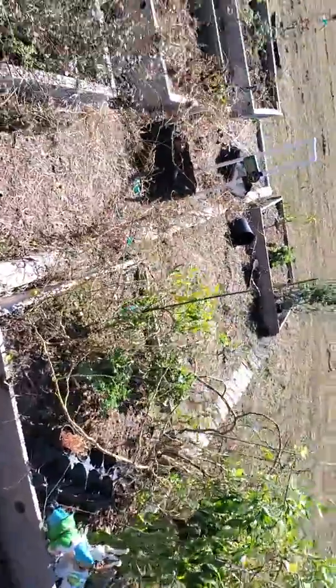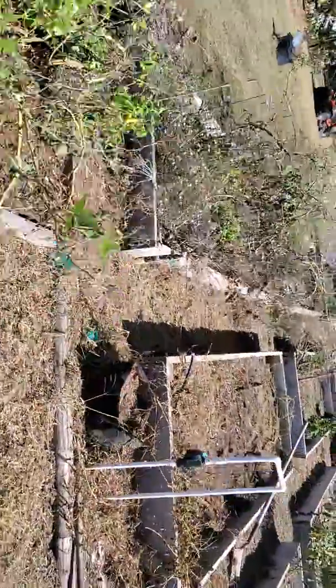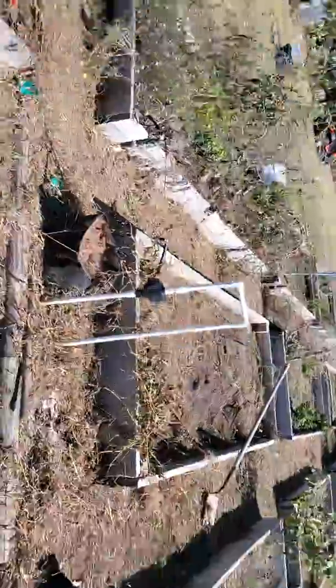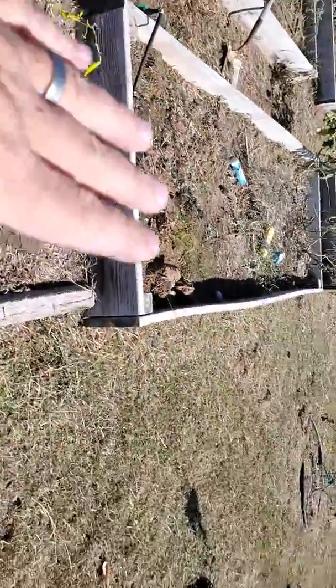In the garden we still have a little bit of tomatoes going. I actually broke my bow out and started shooting because we bought my son a bow, so we've been doing that together. Still have some peppers, this tomato is doing well, and now that it's getting cooler, this kale is going to explode.